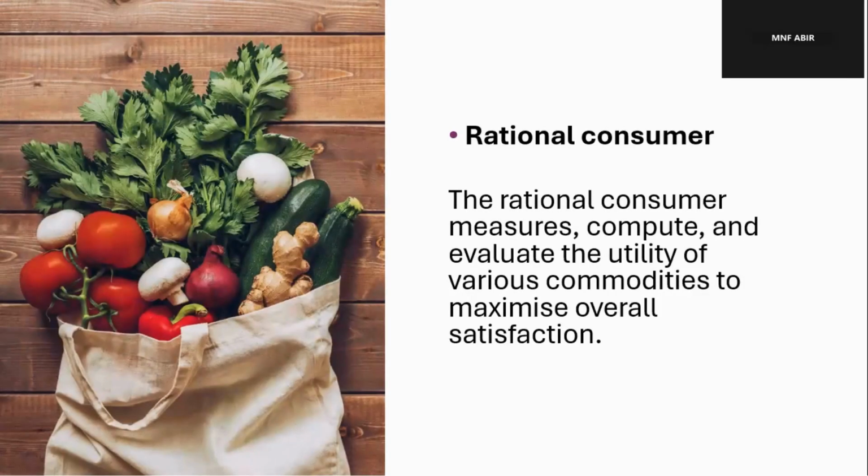Now, rational consumer. A rational consumer is someone who makes consumption decisions logically with the aim of maximizing satisfaction from their limited income and resources. This assumption is very important in consumer behavior theories. For example, suppose you have 100 taka to spend. A rational consumer will compare different options and choose the combination that gives the maximum satisfaction within the budget. If one option gives less utility for the same cost, the rational consumer won't choose it. So, the rational consumer assumption means that consumers act logically, use their limited income efficiently, and aim to maximize satisfaction.